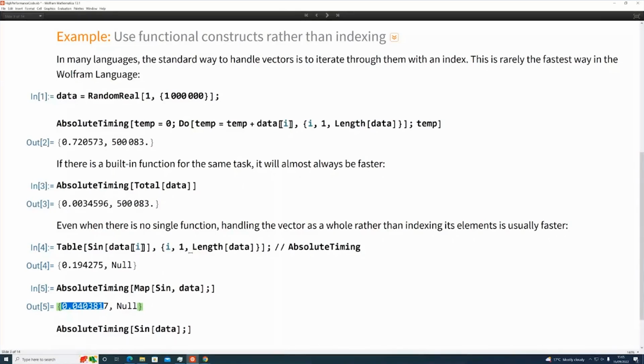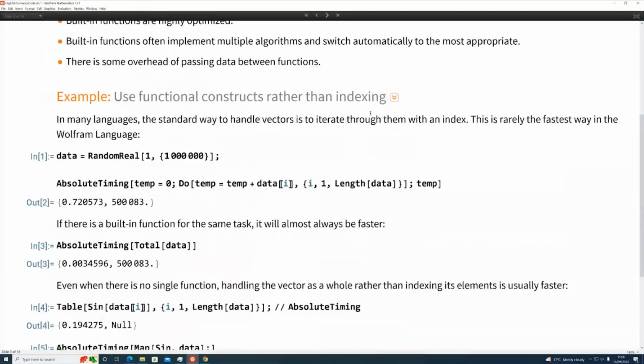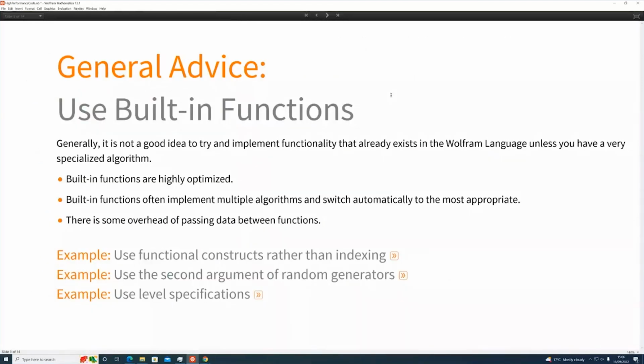Now, actually, in this case, because it's quite simple, we can do even better, because Sign itself already knows how to handle lists. And so not even bothering to explicitly state that we're mapping over, just saying take the sign of the list of data itself is another 40 times faster still. But that's only because we're really operating right down at the built-in function level. So as a general rule, the fewer functions in your Wolfram language code, the better when it comes to performance, as well as being better for writing and maintaining the code. Now, sometimes that gets a little bit more subtle.